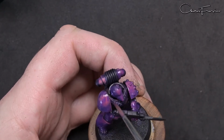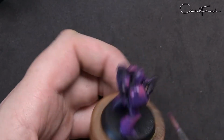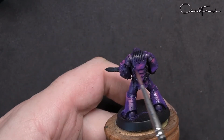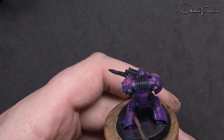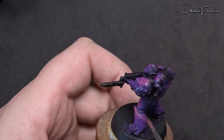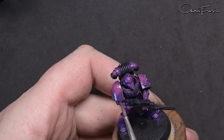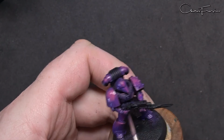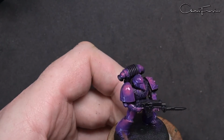And as this starts drying, don't try to touch it again, because what you'll do is you'll start ripping the paint, and you don't want to be doing that. So all I'm doing is working nice and quickly, making sure that I'm not covering the pink up too much, and dragging the glaze away from the pinks if I do, and just kind of keep working the transitions.